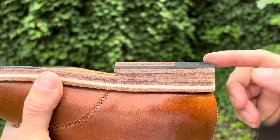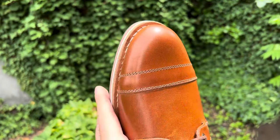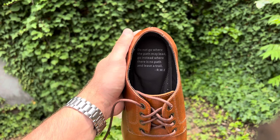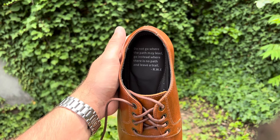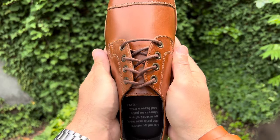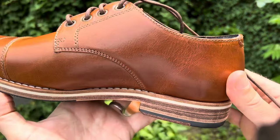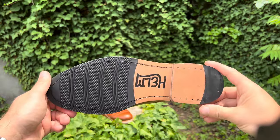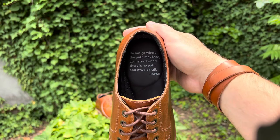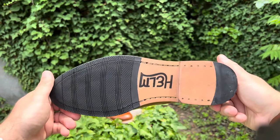This is going to be a Blake rapid stitch construction. The upper is made in supple full grain Balthazar leather in teak. It's fully lined in black leather — actually the lining feels kind of more like a fabric. The lining in the back heel pad might be a fabric, feels like a cotton, but it does appear to be leather — possibly the suede side. Throughout the rest of the quarter and the vamp it's going to be smooth black leather. For the midsole, we've got the signature Helm white composite rubber midsole, which is one of my favorite features. I love that white midsole — it's really a striking contrast. The sole is a fine line sole, which is another beautiful part of this shoe.